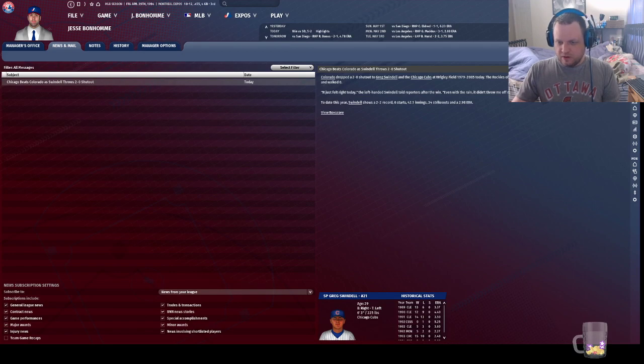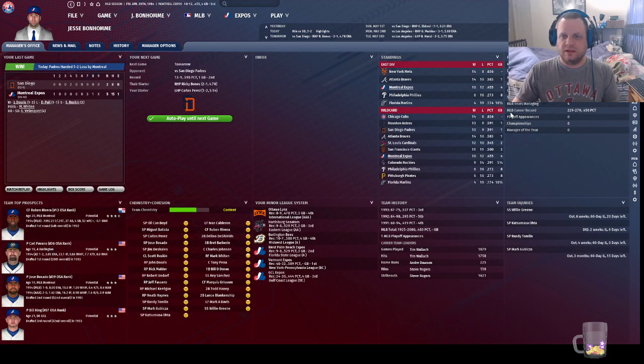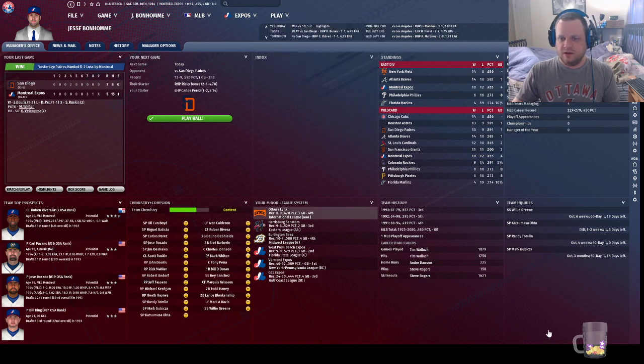Oh, former Montreal Expo Greg Swindle, who was with us for Alpha season. Well, he shut out Colorado 2-0. Right. Good for him. Good for the Cubs as well, I guess. Now we're going to go ahead and advance today. All right, not much going on, so all the same guys injured.